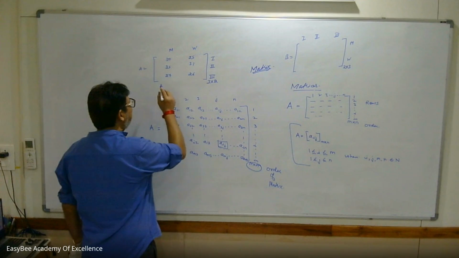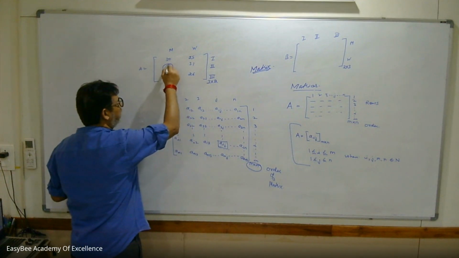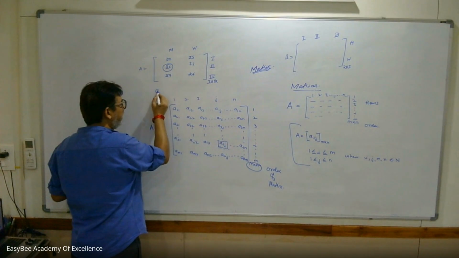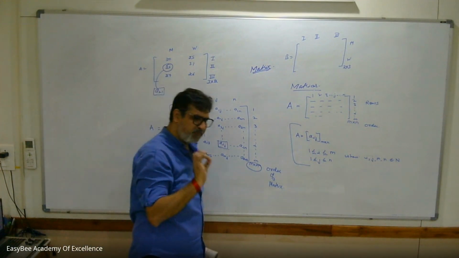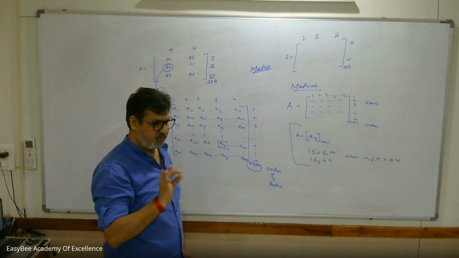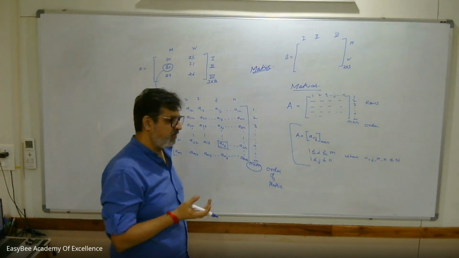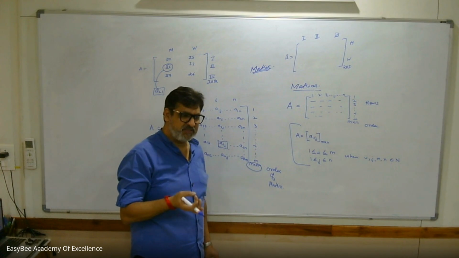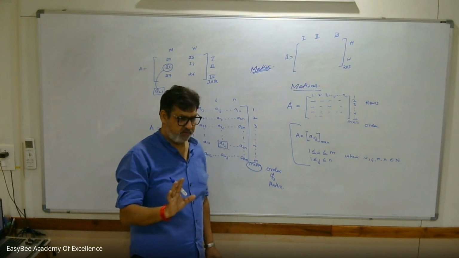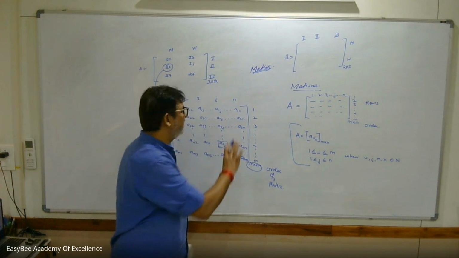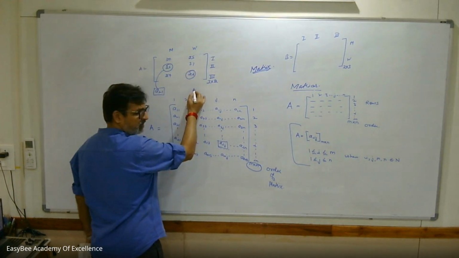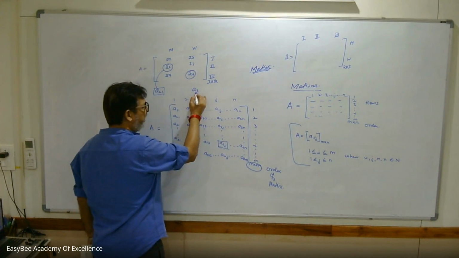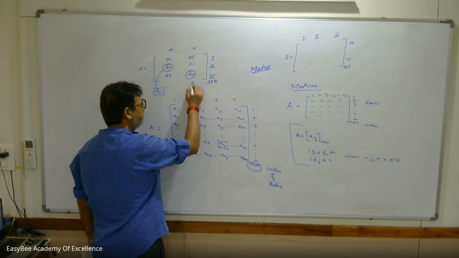But the entry here, this information, will be called which element? A21. A21 is this information. It has a very specific placement, like in permutations and combinations, where order matters. We can't change the order once it is decided. So this element is called which element? A32. This element is A32.